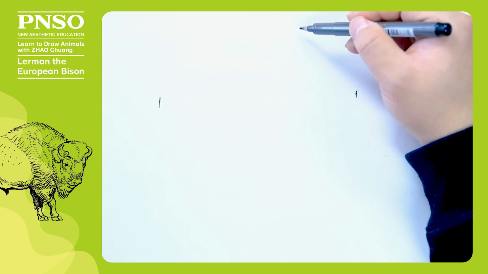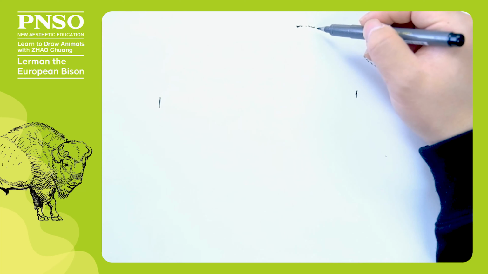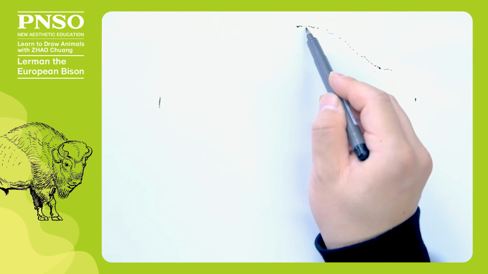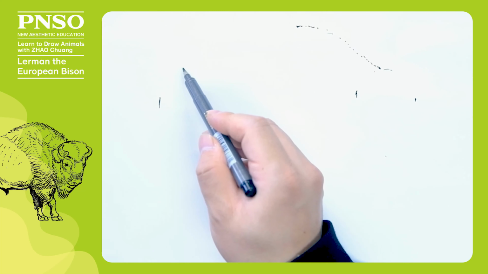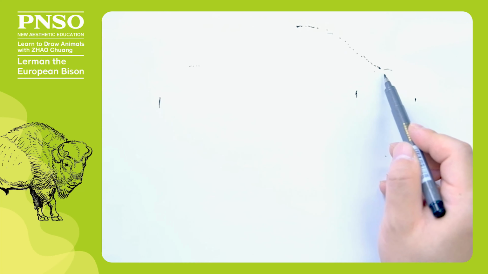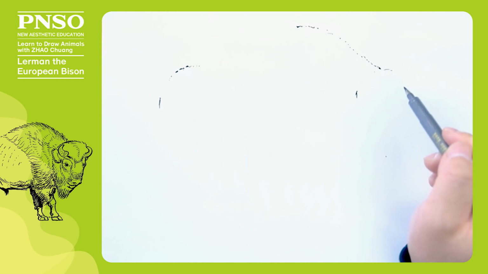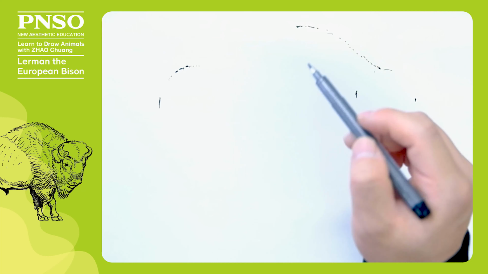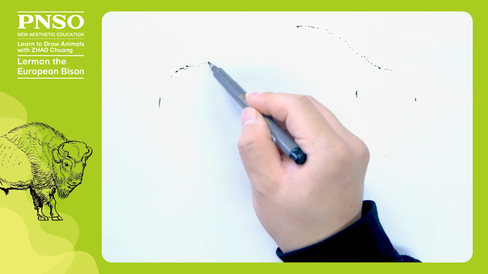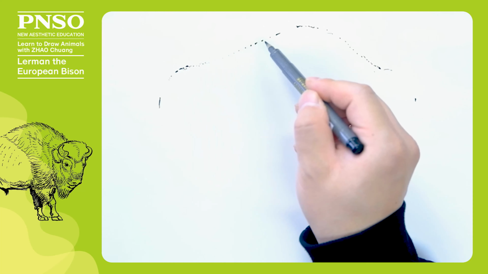Its back is the highest point, about here, a little farther behind its head. Let's connect the line from the neck to the back. Then, set the height of its pelvis, much lower than its shoulders and almost level to its head. When drawing, positioning and setting the height of the key parts is quite important. Then, use a line to connect the pelvis and the back, and the line can curve down slightly at the loin.